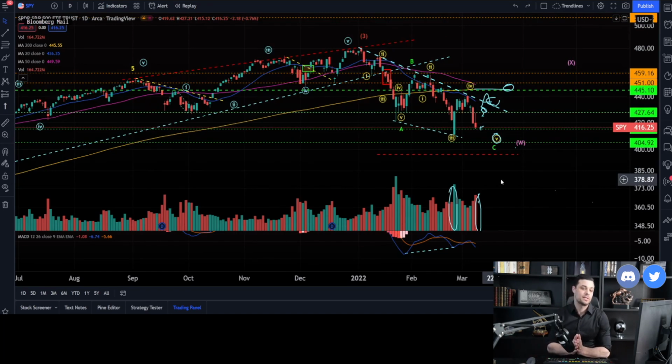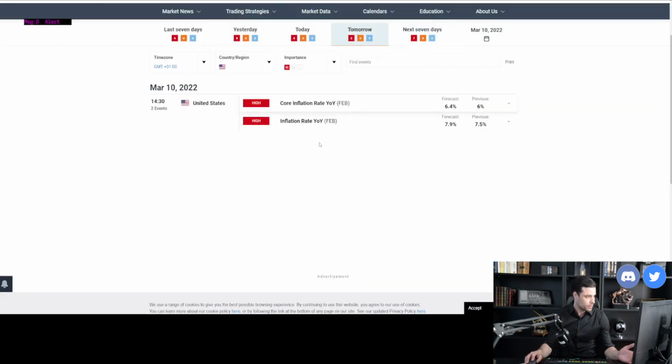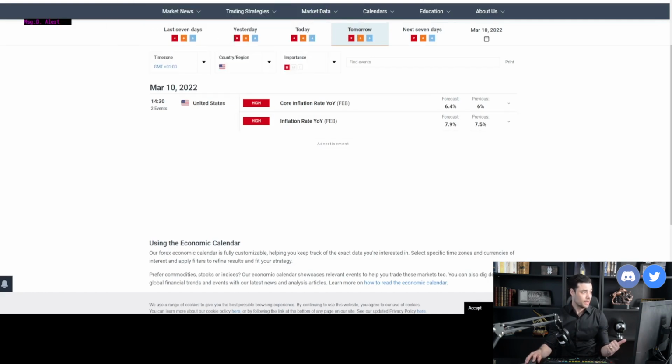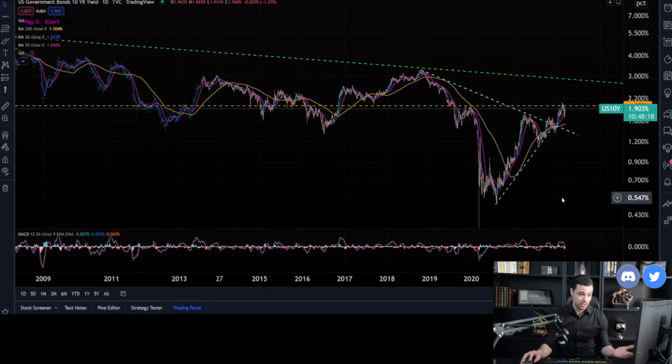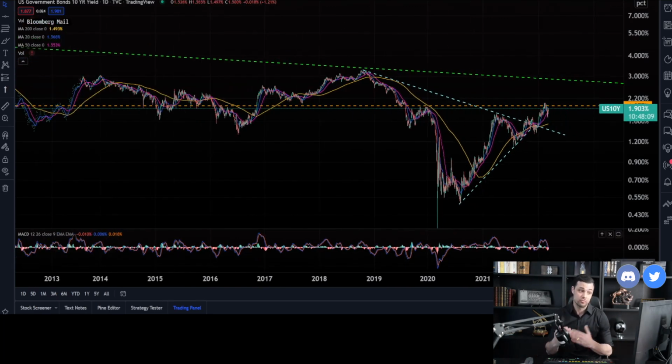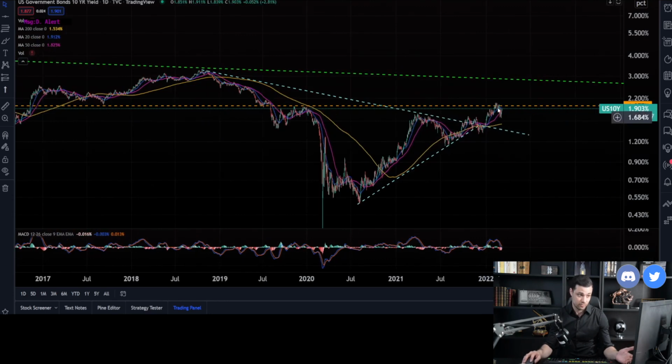Now let me quickly discuss what is happening. Next week, first tomorrow, what do we have? We have the inflation. So very important. The inflation is going to impact the 10-year yield, all right, guys, because it's a long-term yield. So whenever you have inflation, the US 10-year yield is going higher, and it can work the other way around as well. Sometimes it's like a leading indicator. So if you see this going higher, it means that traders are betting on inflation, and usually they're right. If everybody's betting that inflation is here, it's because they have enough data to think so.